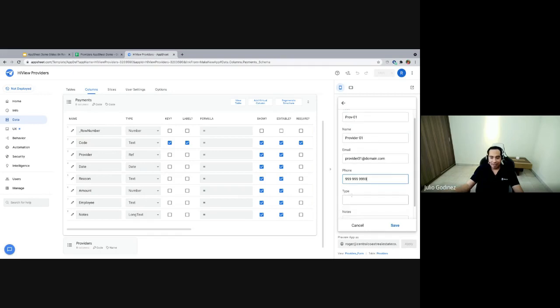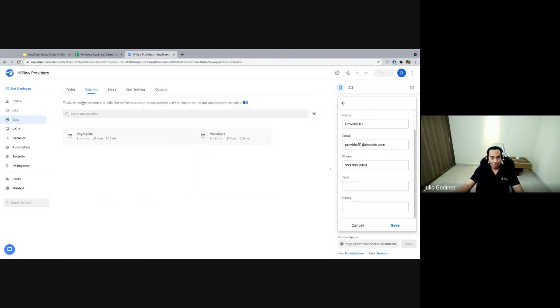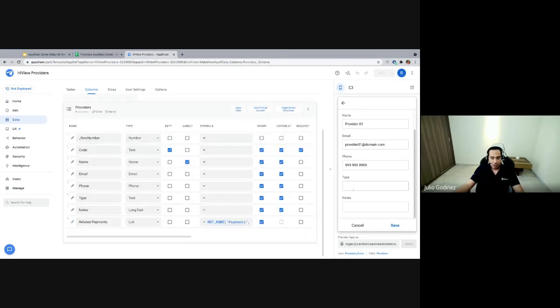Let's say that here we're starting to think about, okay, what if instead of just leaving this space blank, I would like to provide three different provider types that they should be receiving. It can be 3, 5, 10, it doesn't matter. If we would like to modify this structure, we need to go to providers, and go to type. Right now it is on text.